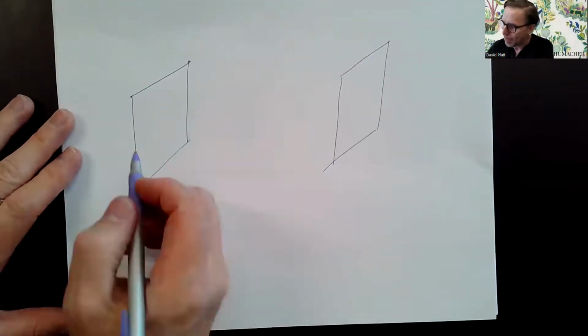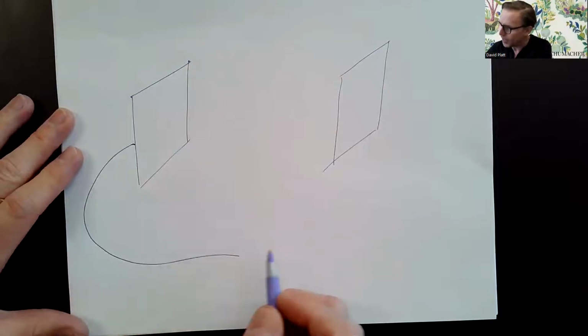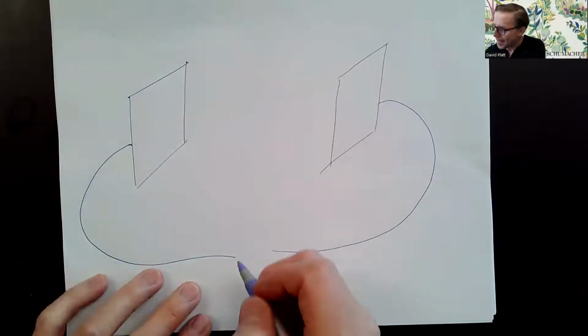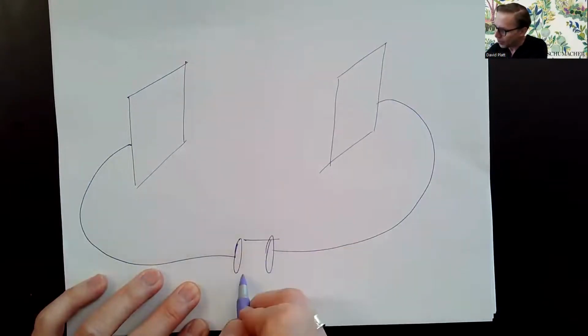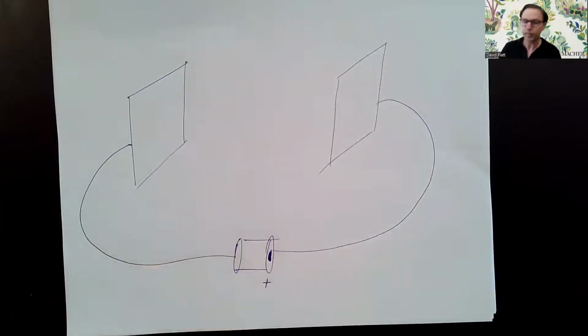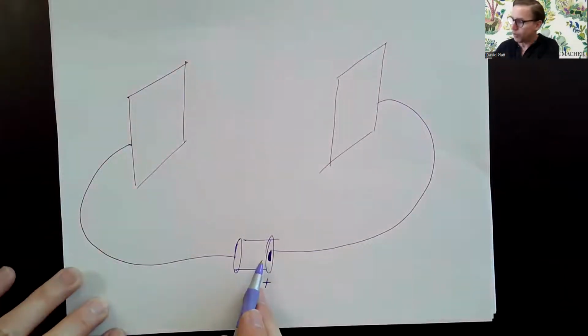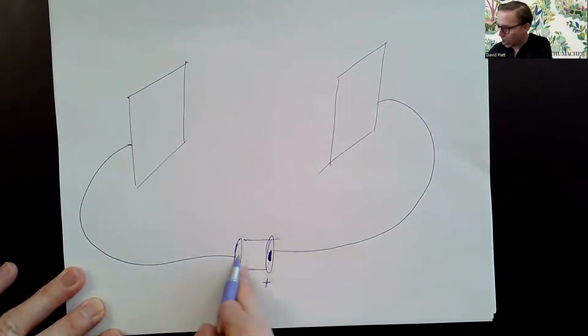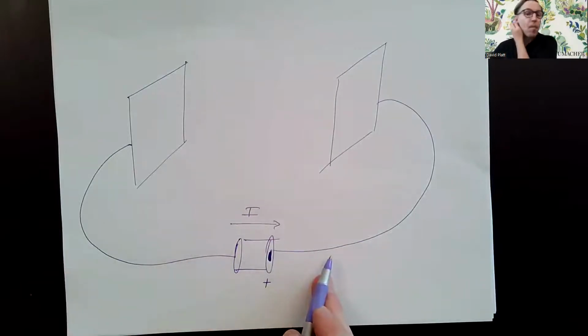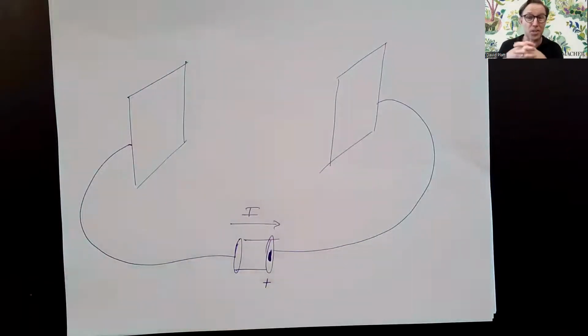And what I'm going to do is stick a wire on the end of one, and stick a wire on the end of the other one, and connect them with a battery. The battery has this little dot on the positive end. So now I have these two sheets that are connected with a battery. And what this battery tries to do is make current flow this way. I is the letter we use for current. But of course, positive charges don't flow. Positive charges are trapped in the nucleus. So negative charges, which are out there in the electron cloud, are more free to move.